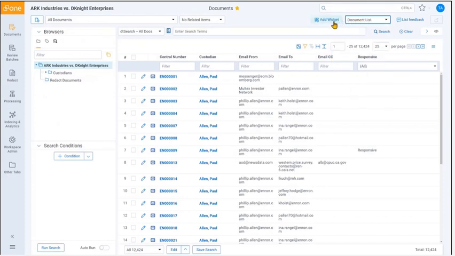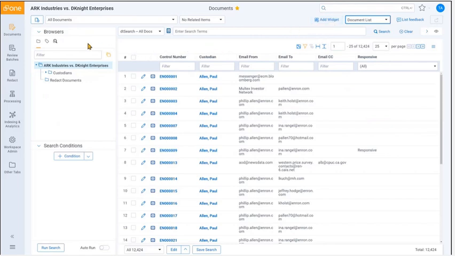This add widget button, this is where I can create new widgets, and a pivot widget is our term for a chart or graph, like a pie chart or a bar chart that you can add to show you the breakdown on the responsive designation field, for example. So you can click add widget to create new widgets right here on the fly and then save those dashboards if desired.